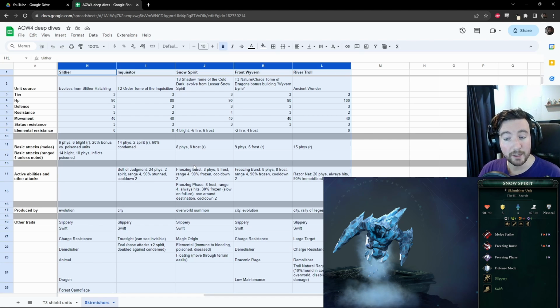This is on a cooldown, however, and so is their teleport. Though the teleport is also very, very useful, this guy being a little bit tankier means that he can actually survive teleporting into the middle of enemies to freeze them and then try to attack them. This is an overworld summon. Oh, I should have mentioned the Slither is only an evolution. Inquisitors are produced in the cities, and the Snow Spirit is an overworld summon. This one also has bonuses for being magic origin. It's elemental, so it's immune to bleeding, poisoned, and diseased, and it has floating.